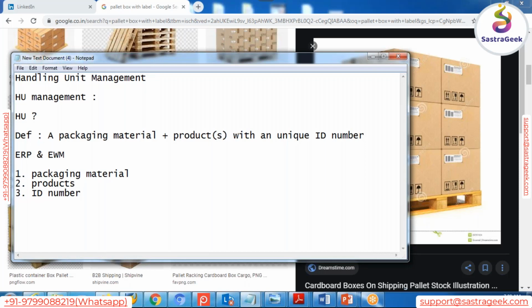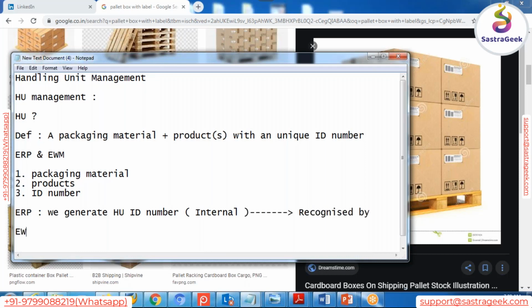Say, for example, in ERP, if we generate an HU identification number, that is internal in the ERP. That should be recognized by the EWM system. Means ERP's internal should be external in the EWM system.